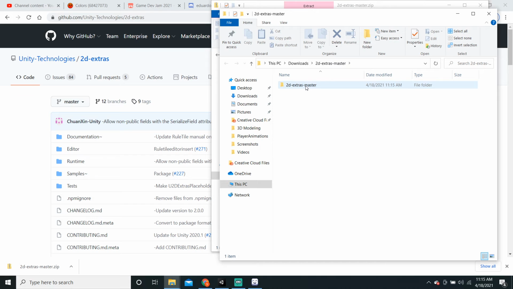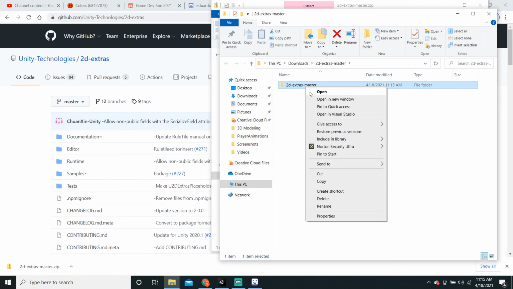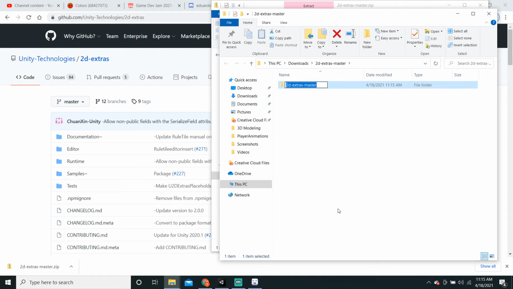Then we want to right click on the folder, press rename, and what we want to rename it to is a bit of a weird name, but it works. We have to write com.unity.2d.tilemap.extras, and this is all in lowercase, then press enter.